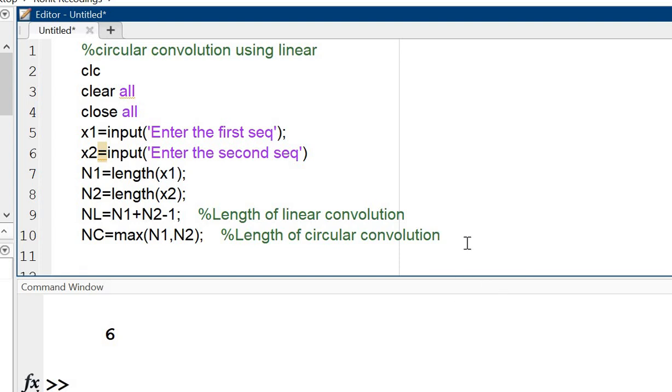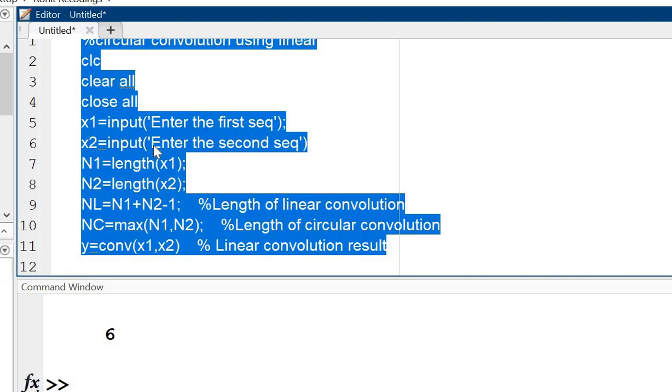Now, after that, find the result by the help of conv command of linear. Now, in between your x1 and x2, correct? Write it here, linear convolution result. Now, check it again.